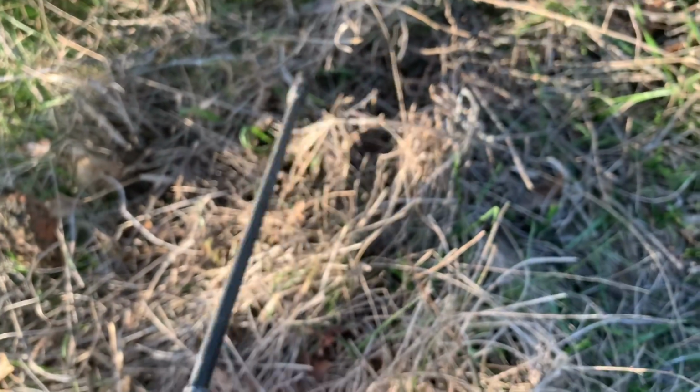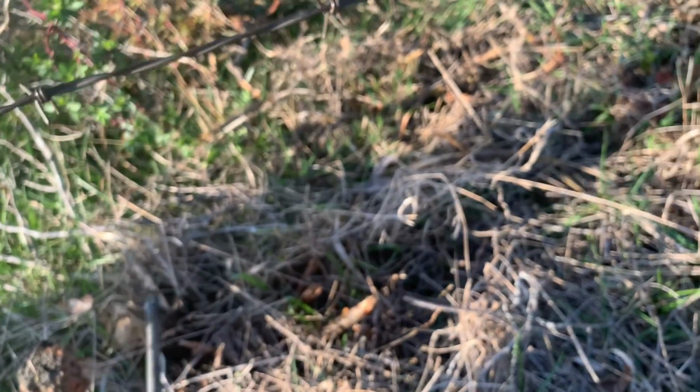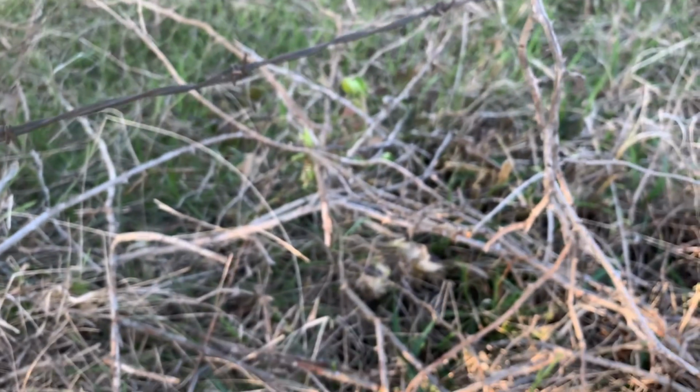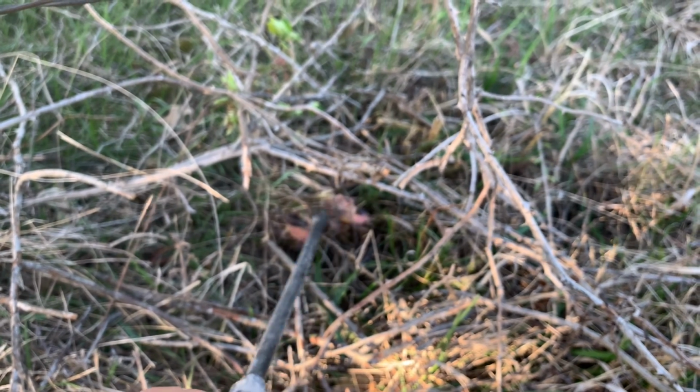Kind of what my thought process on painting stumps is, anything as big as my thumb is gonna get a little touch, especially trees that'll be sprouting back. There's not too many here I'm too worried about. Now your cedar trees, you don't have to hit them. If you cut them below the lowest green limb, no big deal. This multiflora rose, it'll be back if we don't paint it.